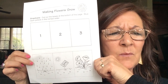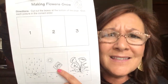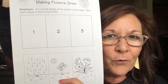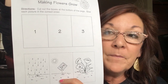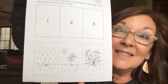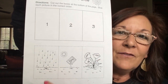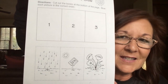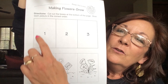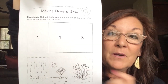No, that doesn't seem quite right. Oh — you have to start with seeds. You have to have the seeds first. You're going to put the seeds down in the dirt, or the other word for it — soil. And they've got to have some sunshine. Then, after you put the seeds in the ground, that's when you're going to water them. After you do that and have a little bit of patience, then you're going to have some flowers grow. So I want you to glue them in order of what happens first, then second, and then third. Put them in order.